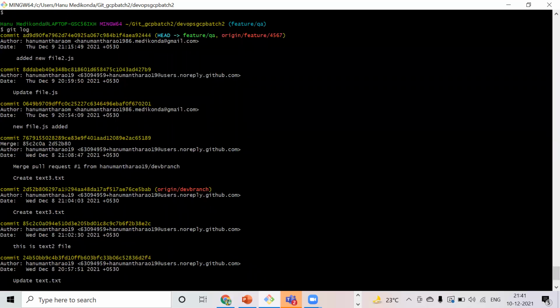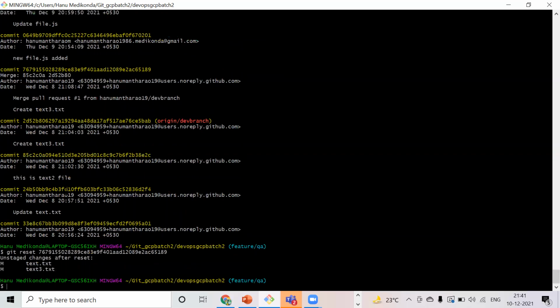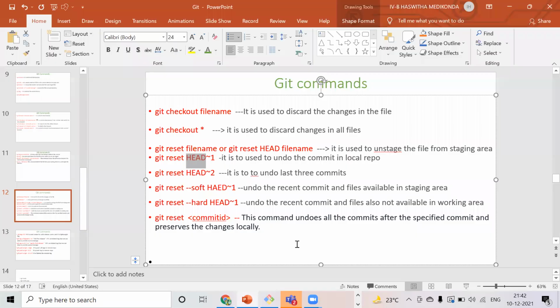I think so. It will not show, but actually it happened. I will check it. Actually, unstage the changes after the reset. That will not be required. You will not be able to get that commit in the git logs. I will check that one. Okay, like that you can uncheck.